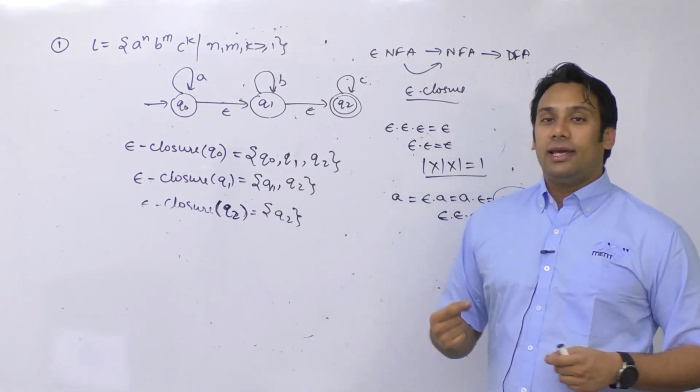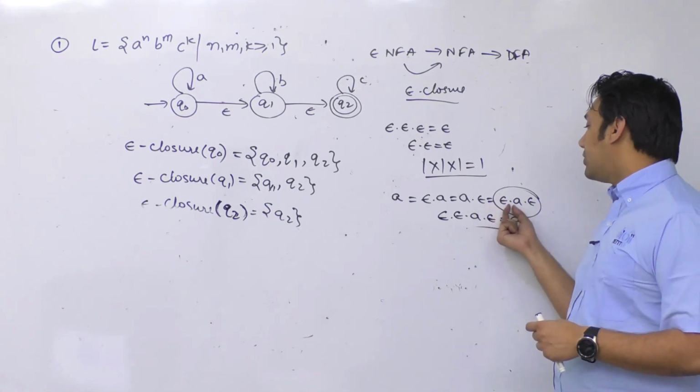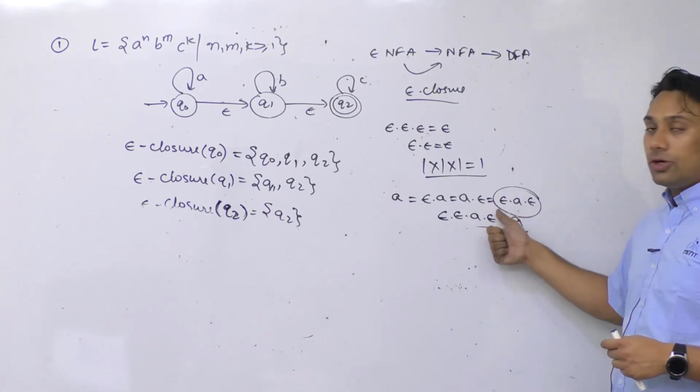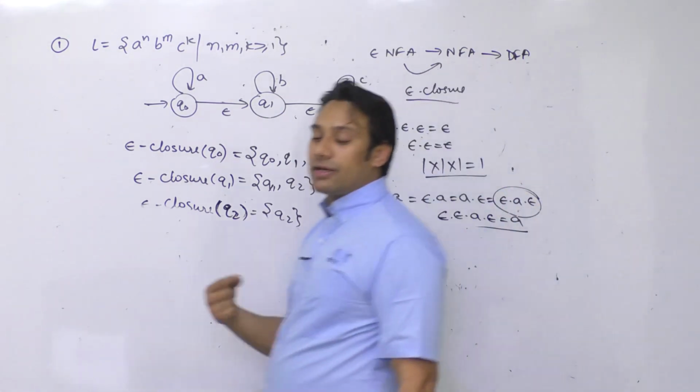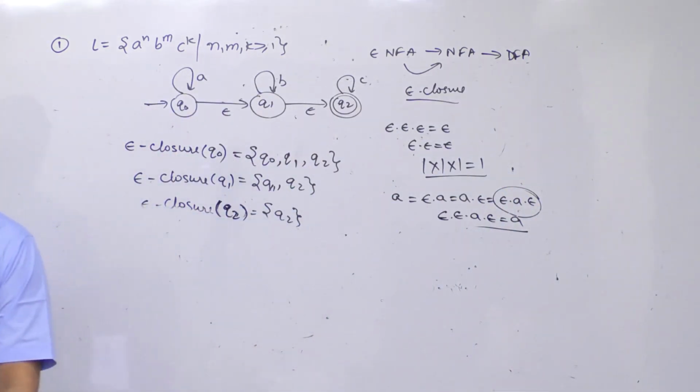But the trick is that whenever you give that symbol, you are going to assume that you can concatenate epsilon in the beginning, and you can also concatenate epsilon on the end. So for every state I will try to identify what are the states where we can go to.